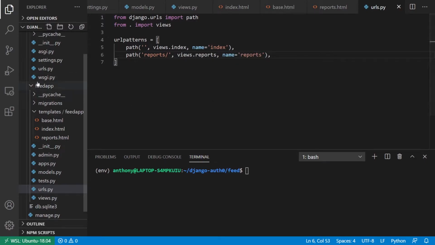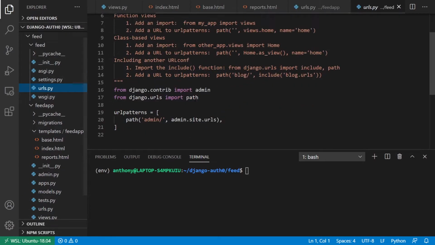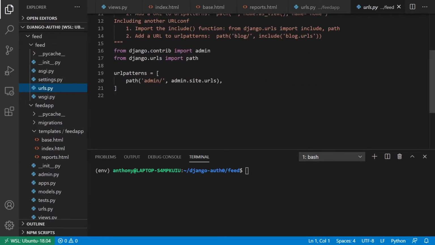Okay, so now that I have that, I need to go into the urls.py in my feed directory for the project as a whole. And on line 17, in addition to path, I'll import include. And here I want to add a path on the index again and just have it include all the URLs that I created on the feed app. So empty string for the first argument and then include feed app.urls.